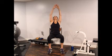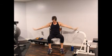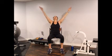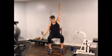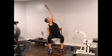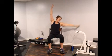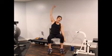Mountain pose. Inhale, reach up to that ceiling. Exhale, circle sweep, gently, slowly look down. Inhale, circle sweep those arms all the way up. Exhale, drop that right arm down. Inhale, gently, slowly reach and look up to that ceiling. Take that stretch on the left side. Inhale, bring that right arm up. Exhale, drop that left arm down.